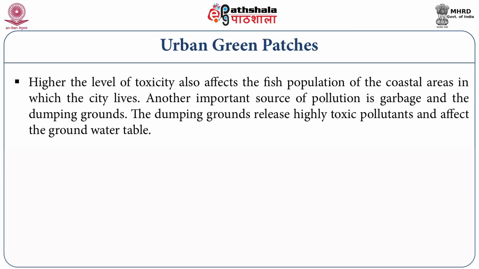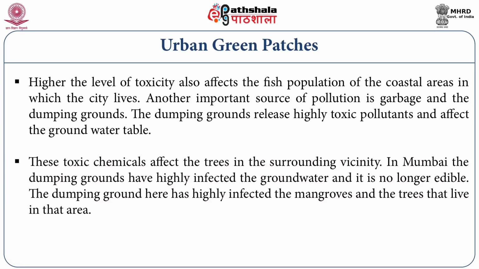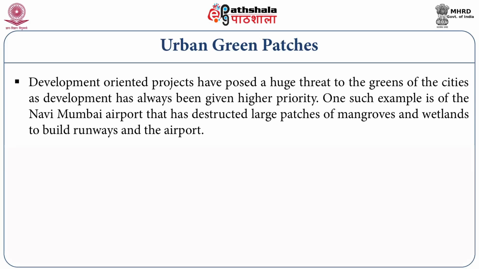Another important source of pollution is garbage and the dumping grounds. The dumping grounds release highly toxic pollutants and affect the groundwater table beneath. These toxic chemicals affect the trees in the surrounding vicinity also. In Mumbai, the dumping grounds have highly infected the groundwater and it is no longer edible or potable. The dumping ground here has highly infected the mangroves and the trees that live in that area.